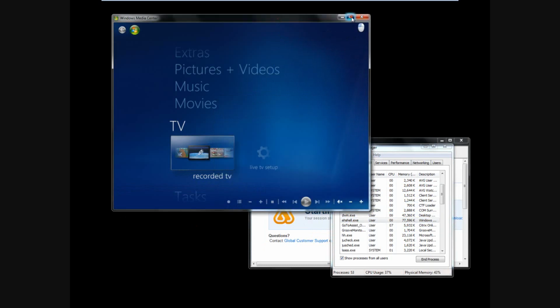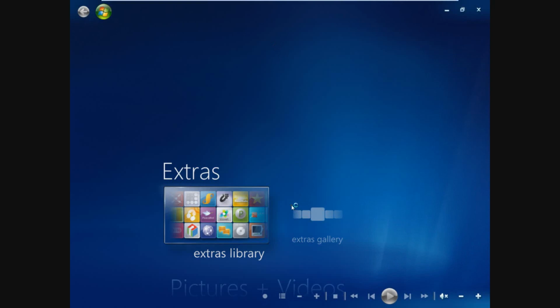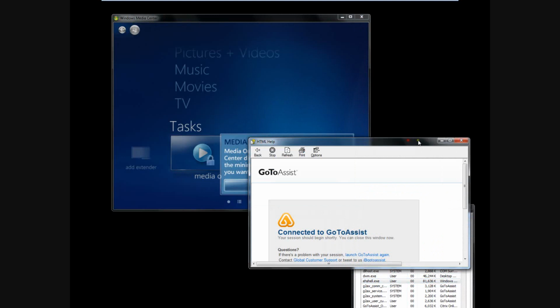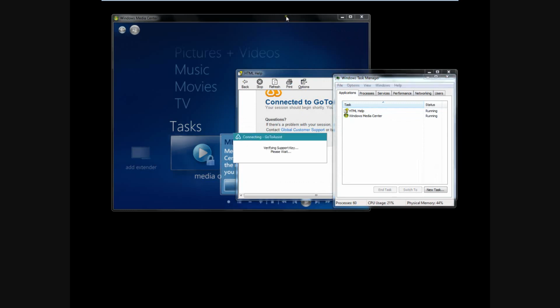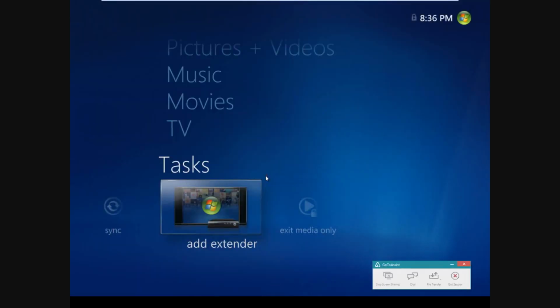Yes, I'm still here. Have you clicked on that continue button? Yes, give me a sec here. And now what is showing on your screen? I see something that says installing GoTo Assist. Click on all the positive options like allow, OK, yes. Okay, just a sec. Have you clicked on that? Just a moment. I see connected to GoTo Assist. I selected yes.